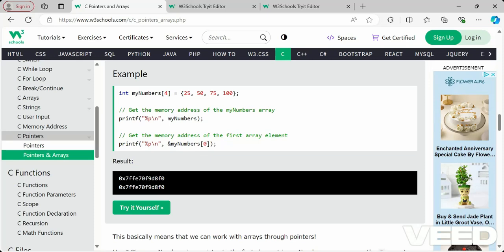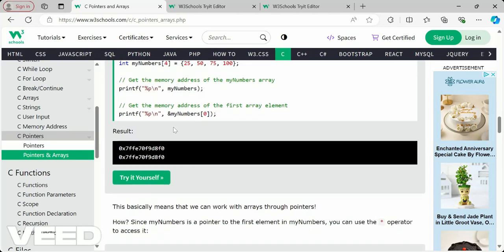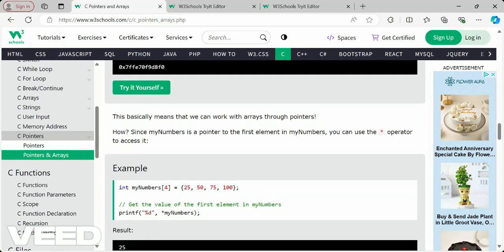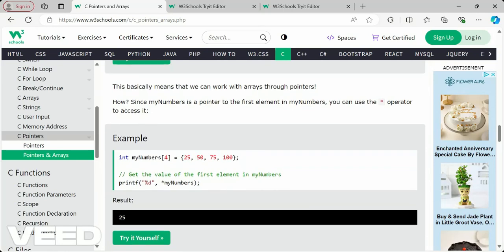With an index value only, you will get an int value. If you haven't mentioned an index, with only the array name, then you are getting a pointer here. The same thing which you are getting with index 0 with the reference symbol, that is a pointer. Understood, right? Basically, you work with arrays through pointers.